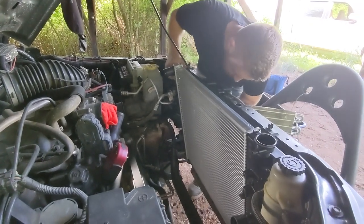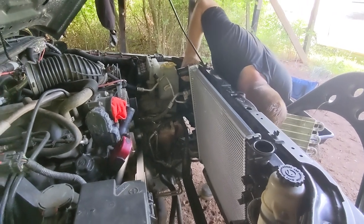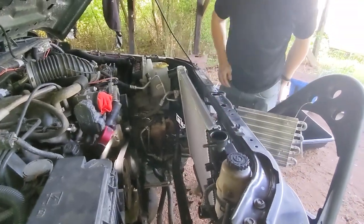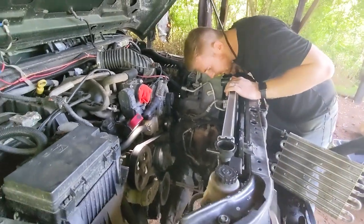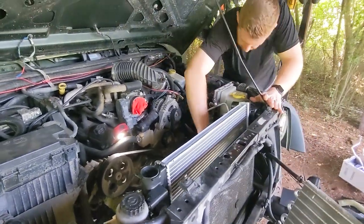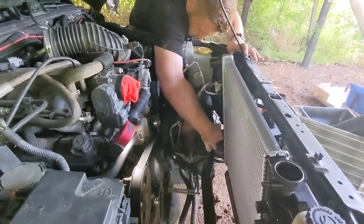Isolators and the radiator itself are almost seated. There we go. Seated there. Everything's in. Now just reverse. I'm gonna start with this clip because it is the most complicated to get to. Removal.